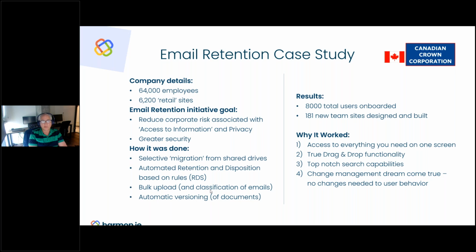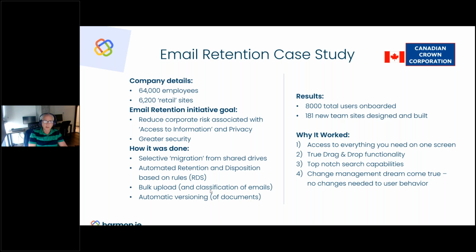They did a pilot, and they brought in a firm to try to figure out what needed to be transitioned and migrated over to SharePoint, which was selected as the email repository of record. They realized that would cost millions of dollars. What they ended up doing was using SharePoint together with Harmony, and we'll show you how this worked. It allowed the workers themselves to do selective migration, to pick what they felt they needed to save based on the directives they were given, bulk upload those and classify them in one go. I'll show you how that's done.